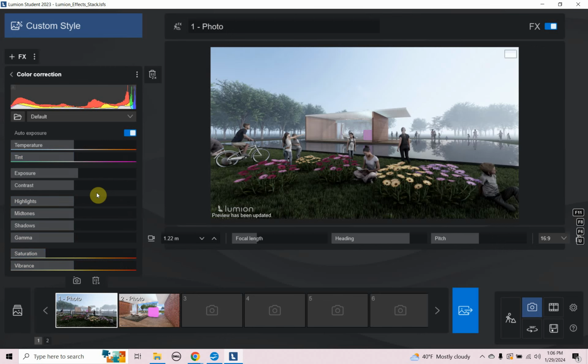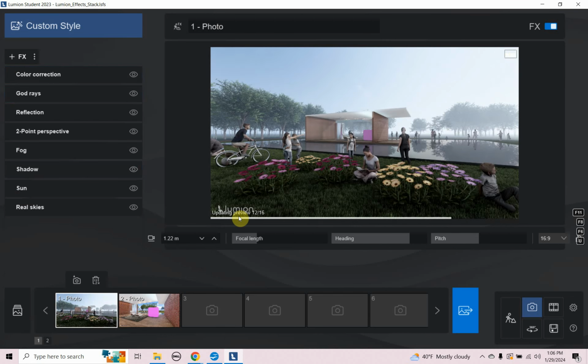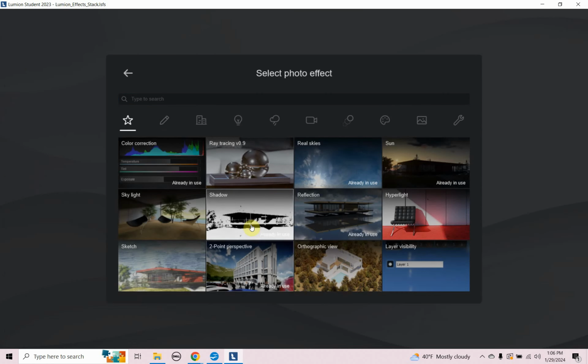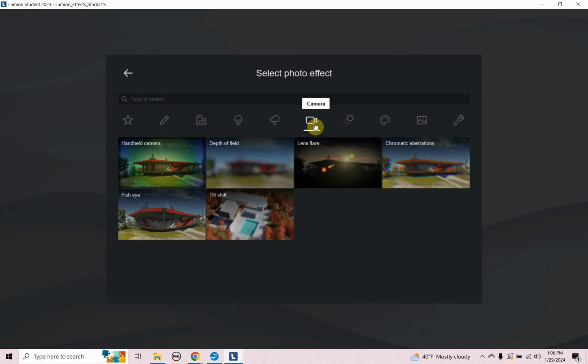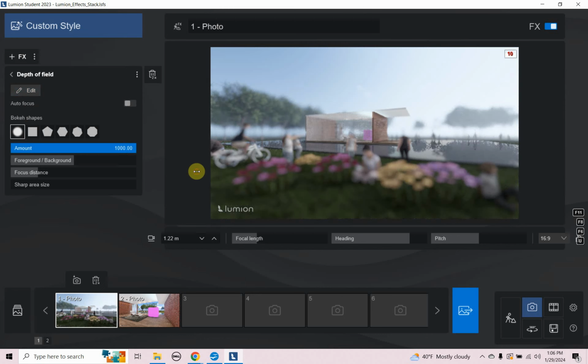So I think the last thing is really whether or not we want a depth of field. And we can experiment with that a little bit. I think depth of field really works well for animation, where you can animate the depth of field. It works a little bit better for animation than for still images. And let's click on the depth of field. All right, so the first thing we'll do is crank up the amount so we can see that the whole image is blurry there.